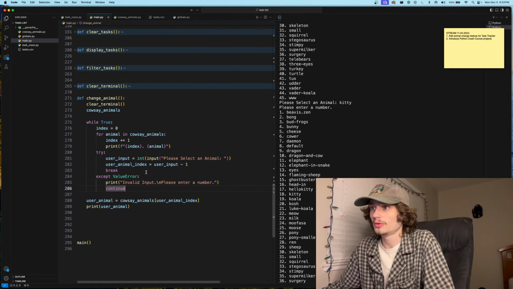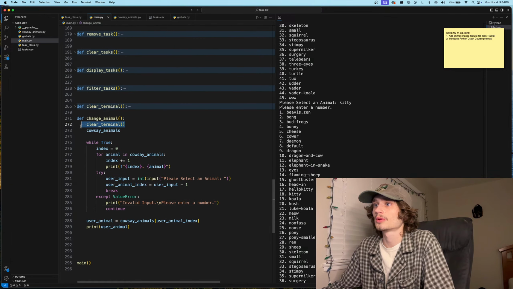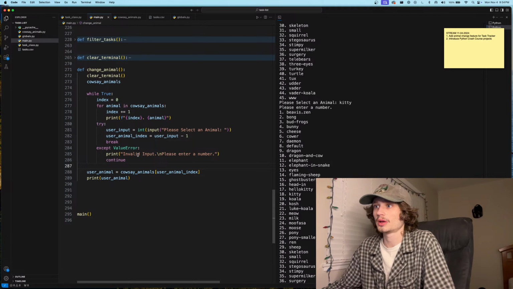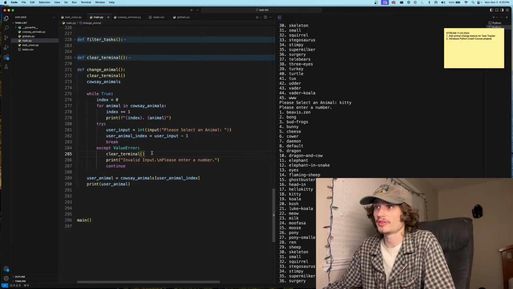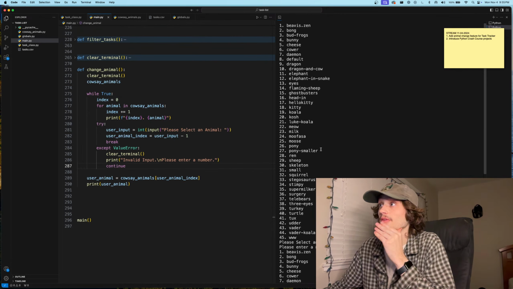We need to specify except for a value error. Print this. No, I want to put this. Keep that there. If we catch the value error, I want to keep those saying. I want to clear everything before. Print that, and then run the list again.